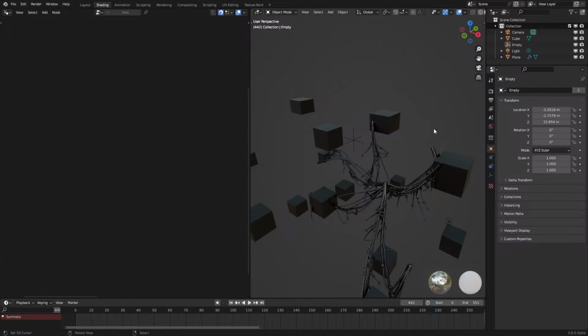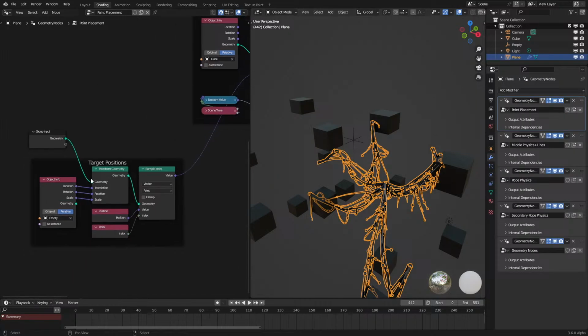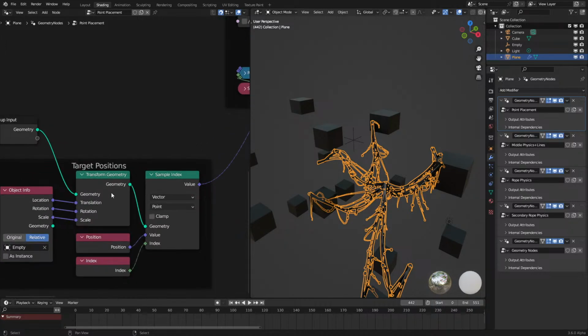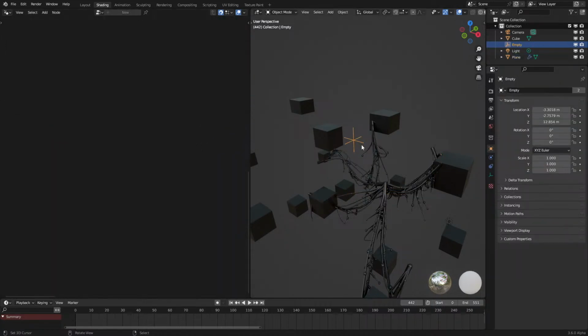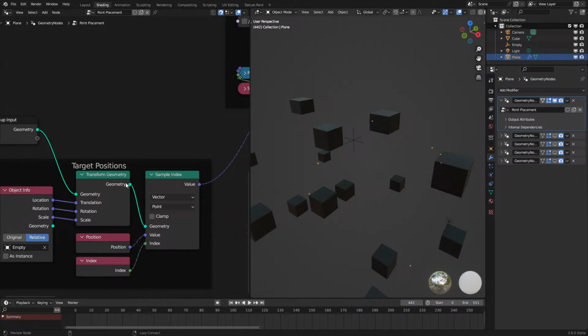Okay. How do you use the sample index instead of just plugging in the location from the object info node? Oh, so the reason I'm doing that, actually, why am I doing that? Okay, so this is why. The transform means that I can just, let me turn off all these so that I can demonstrate.